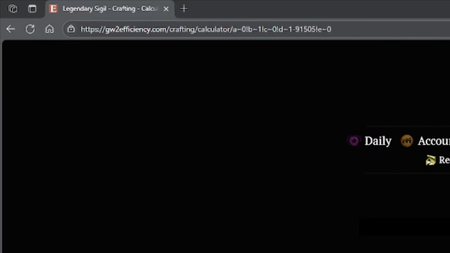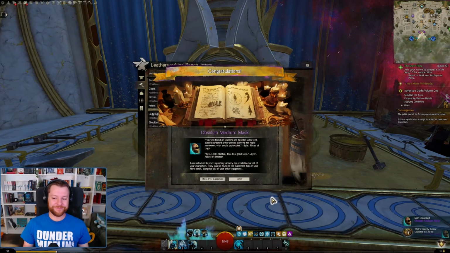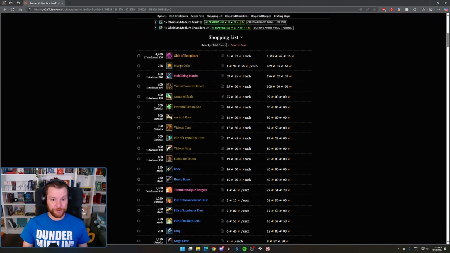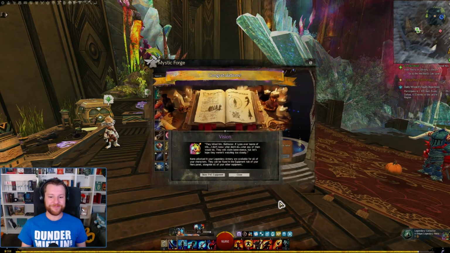You can even just grab the URL of your crafting list, save it somewhere and bookmark it, and then you can check on your crafting progress whenever you want. For the longest time last year, I was working on crafting a full set of open world legendary armor and a set of legendary trinkets for my EU account. For 6 months, I had this crafting list bookmarked and would check on it every time I played to see how much closer I was getting. Believe me, it is incredibly satisfying seeing that final crafting cost reach 0 just so you can dump thousands of gold into the Mystic Forge. This tab alone is enough of a reason to use Guild Wars 2 Efficiency.